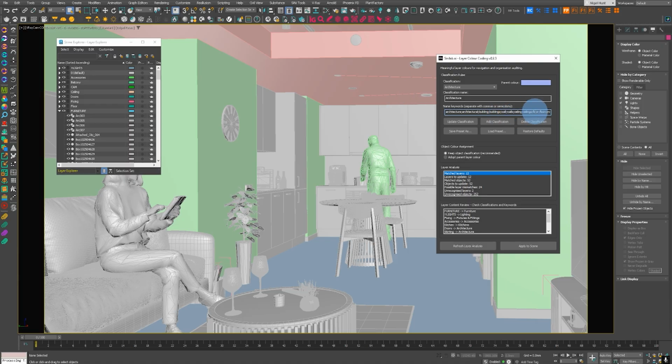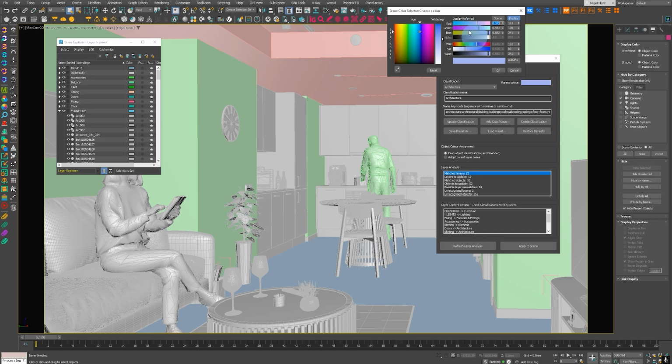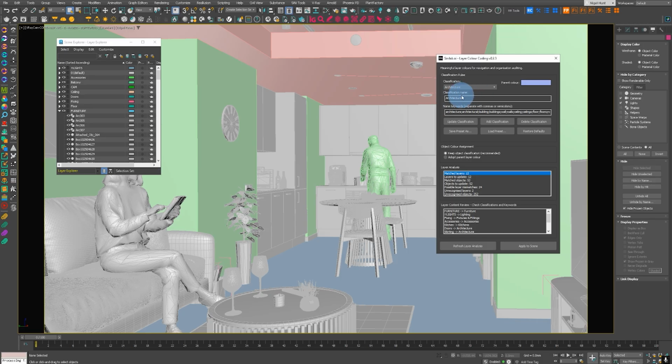You can actually amend this. You can remove the keywords. You can add your own just by updating it, or you can add your own classification, which will be your own category up here. Give it your own colors, and that will be that. You can also save that as a preset. So if you work in a studio, or if you just want to save this, you can save that to your server. It means all your team can actually work off the same classifications.